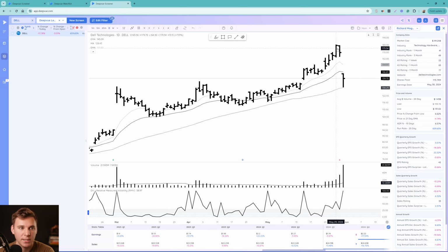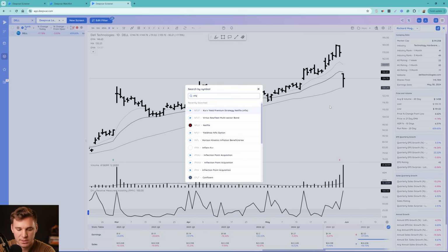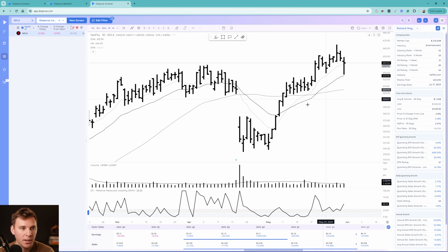It was a little bit short-term extended into earnings, and I'll be interested to see how this builds out, whether it gets bought up immediately, or forms a little bit of a tight range first, maybe against a 50, and then pushes out. Netflix had some similar type action if we bring up that chart. So if we see something like this where it forms a range and then pushes up higher, then things are still in play, but it might just need a little bit of time, and we'll see how it acts after that earnings gap down.